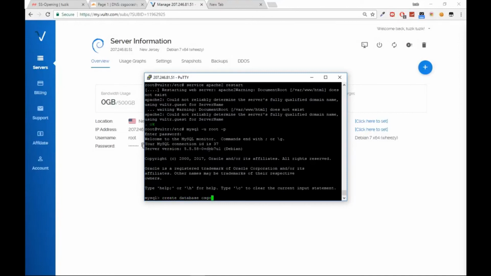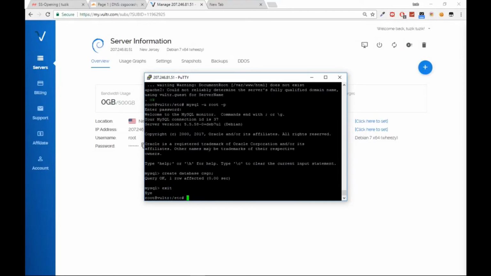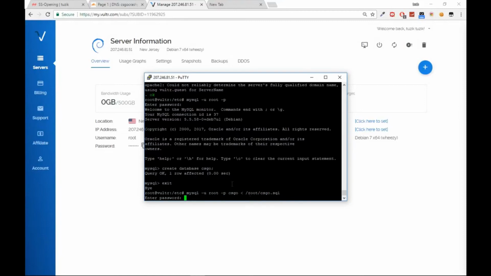Then we type create database. Let's call it csgo. Then we need to upload our SQL file to that database. So you put your database name, then you put the path to your csgo.sql, then you just put the password again.